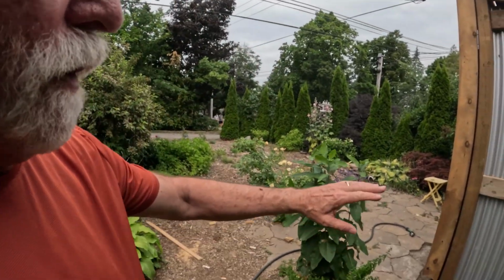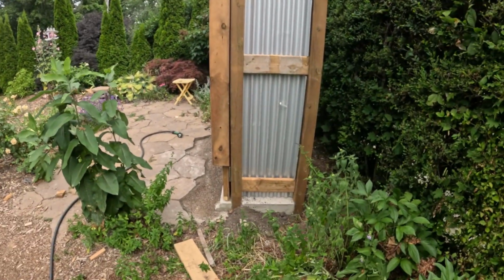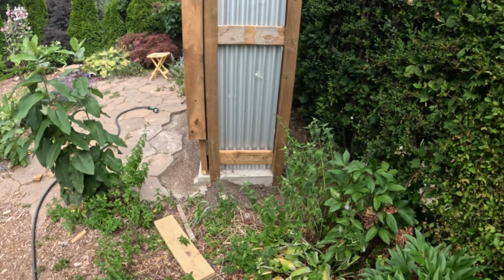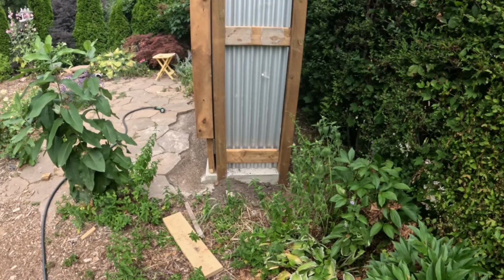Now, I got excited at the beginning, and I lost the video that I shot initially. So the blacksmith closet is 6 feet wide and 2 feet deep. I dug 4 holes and put 4 posts in, and I filmed that, but I lost it. So let's get started, and I'll tell you what I'm doing.